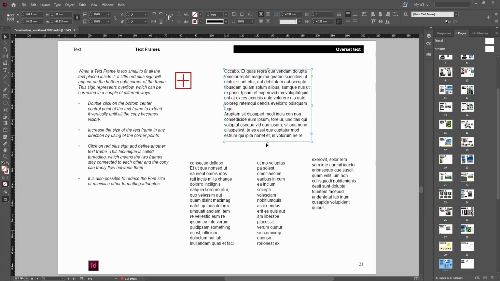Now this is a slightly different option. What happens is I can continuously add new frames and they will all be joined together. So as you can see that I have 4 frames. When I select one of them, I can see the whole story is still connected. I can have all these 4 frames threaded with each other. Now that's just by simply holding down the Alt key with your new text frame. So that's how we see threading and overset work with InDesign.